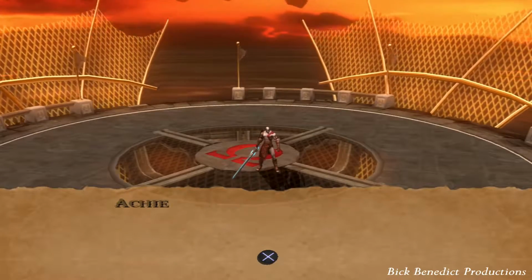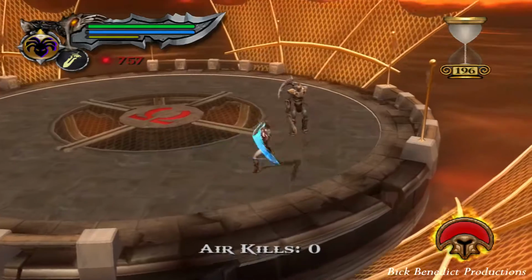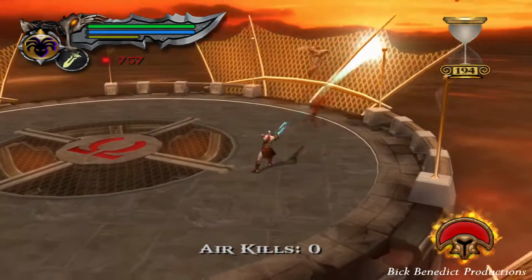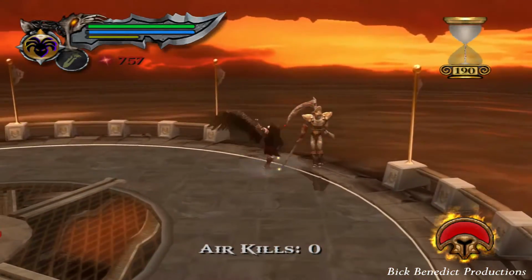From God of War 2. This is trial number 2 of 7. It's entitled Death from Above. So what we're going to be doing on this trial is killing enemies while they're in the air. As you can see, it says air kills on the bottom of the screen right there.